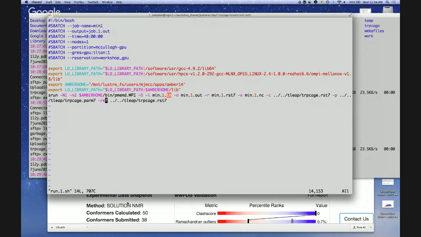Right, because what we're saying is that we don't want the structure to move very far from its initial structure. That's why the ref file is the same as the initial coordinate file. It'll skip all the lines that are the coordinates and just look for the restraint line in that file?